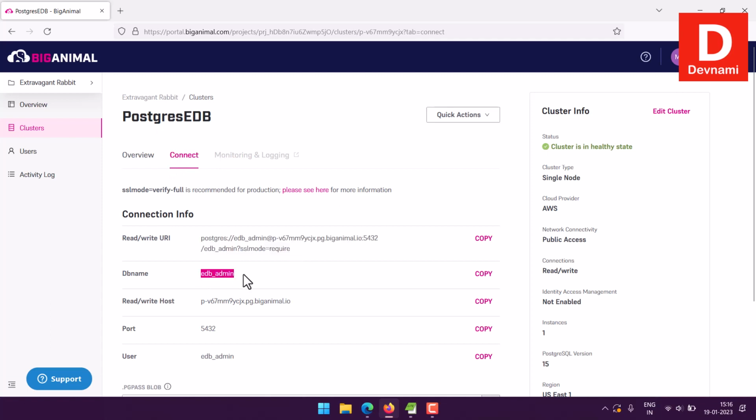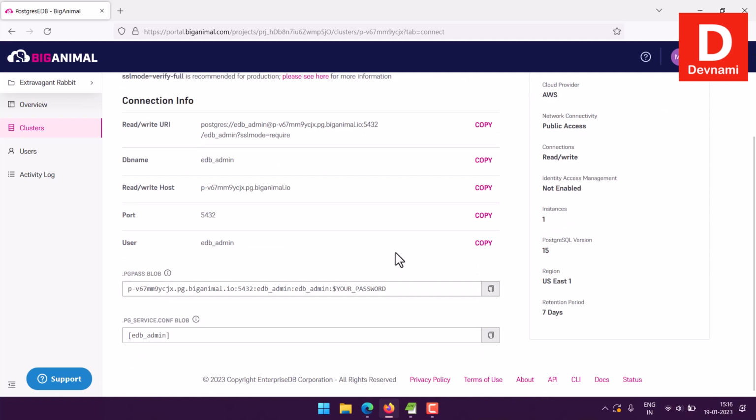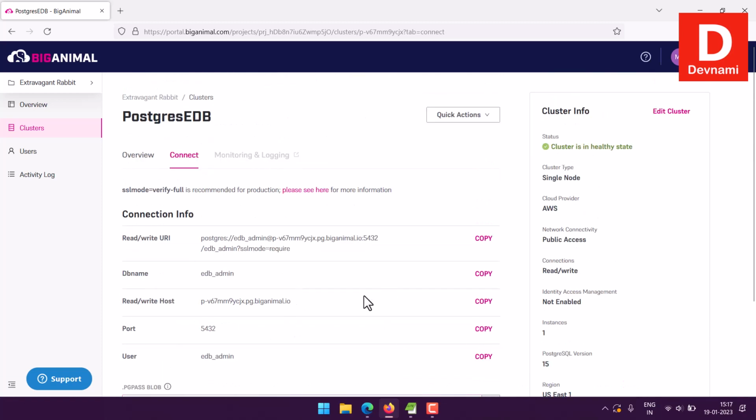Then we have the database name db-admin, then the read write host, so we have a URL, port 5432, user is edb_admin, and your password, that blob is also given. These are some of the things that you can see here.